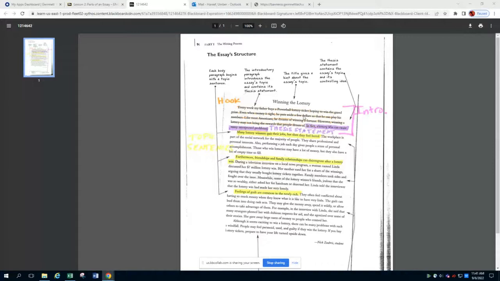All right. In the introduction, we have a hook and we have a thesis statement. In the body, we have topic sentences. So now we've covered every section. Are there any questions about any of those? So I want you guys to tell me now, you already told me that the job of the hook is to grab the reader's attention. Very good. What's the job of the thesis statement? Some of you guys have already studied this, so you should know.